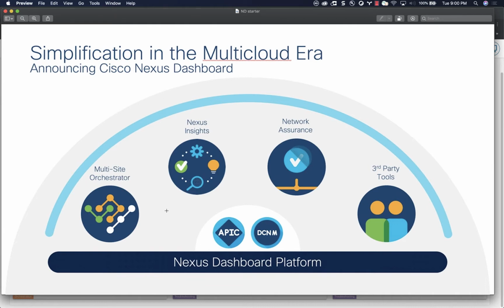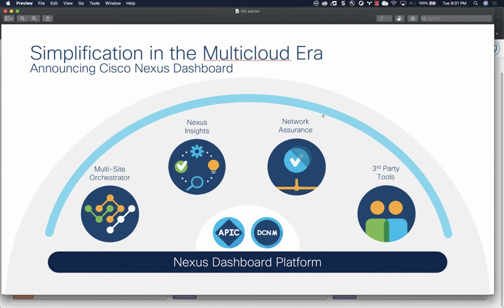So we released these tools: Nexus Insights, which gives you insights at a physical level and at a fabric level on what's going on in this environment. And then Network Assurance Engine, which does a lot of AI and ML, and I know it's a buzzword and everybody uses it, but in this case, it's very, very true.